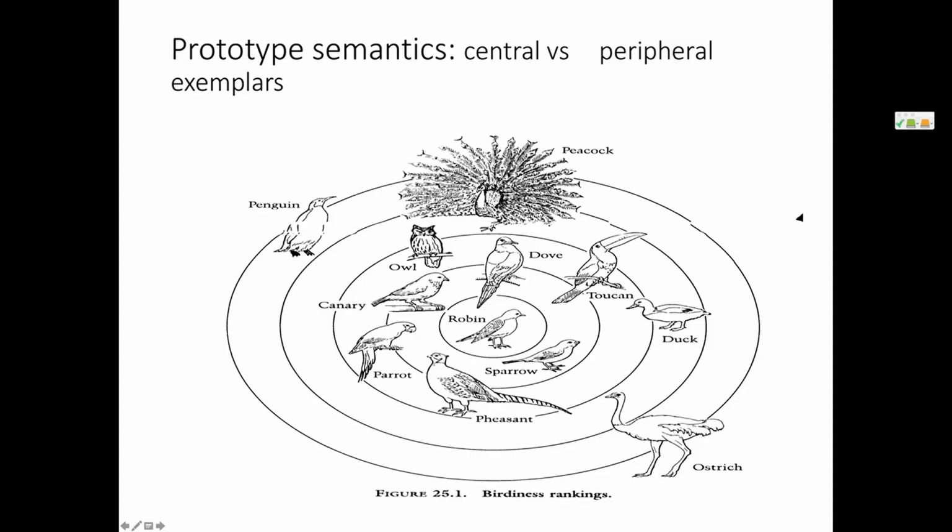But it's not the first thing that you think about when you think bird. Okay. Penguin is probably not either. They don't fly for one thing, and they swim very well underwater. Okay, so they're probably the least birdy birds. Okay, ostriches, same thing. I don't think ostriches fly, and they're certainly pretty large. They're bigger than a robin, bigger than a dove, bigger than all of these other guys. So the ostrich is a peripheral exemplar. If someone asked you to draw a picture of a bird, you would draw something that looks more like this than like this.